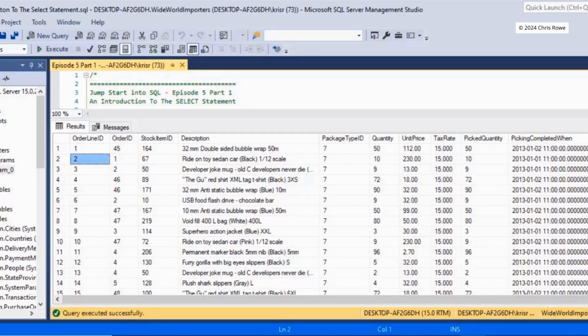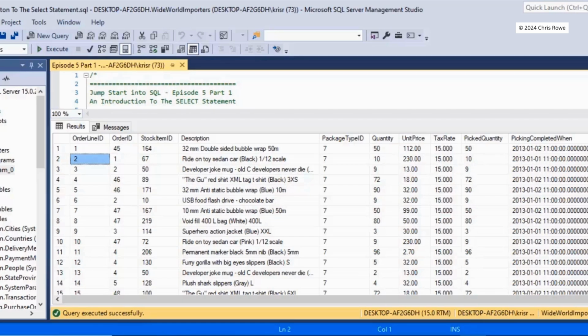Now it's good to keep an eye on the rows that are returned, because when you come to actually checking your work, checking data that's returned, sometimes the amount of rows displayed here is a giveaway whether your query is working correctly or not. Sometimes if you get too few rows or too many rows than what you're expecting, that can be a good indication that your select statement has gone a bit wrong.